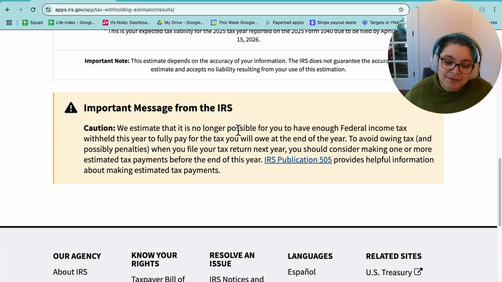And it's giving us a helpful little message that says, hey, with your fake job, you can't withhold enough income tax. You need to pay estimated taxes, which is true. So that's how you use a fake job to make the IRS withholding calculator work for you as a person who only has self-employment income.